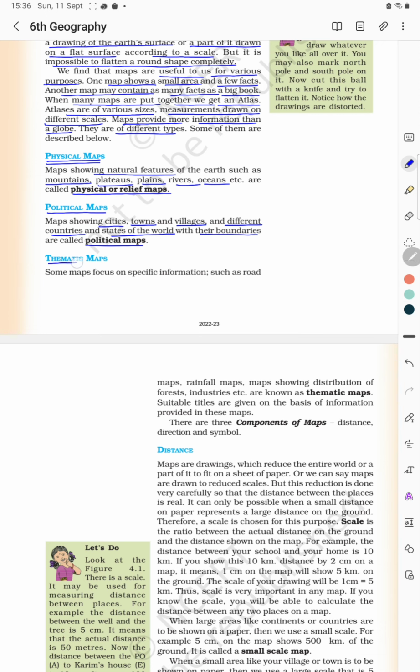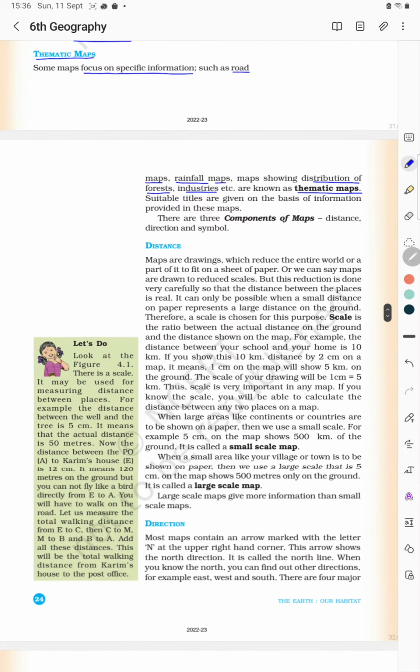Now thematic maps. Third one is thematic maps. Thematic maps are those maps which focus on specific information. For example, a map showing only road is known as road map, showing only rainfall map, only distribution of forest, industry. So all these maps are known as thematic maps.